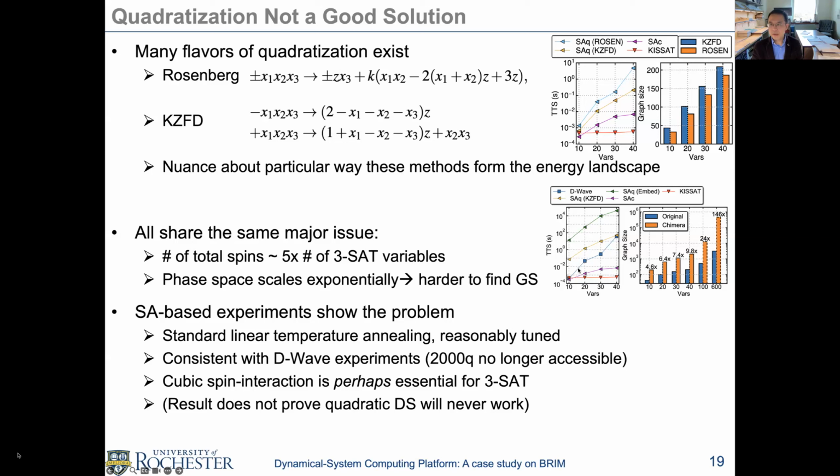And if you compare D-Wave, which is this blue line over here, the scaling trend is quite well explained by the green line, which is cubic quadratization of the objective function plus embedding. So that explains why this is very poor. So the point is, if we rely purely on quadratization, I don't think we as a community, all the physical Ising machines out there, have a chance to compete with conventional machines.